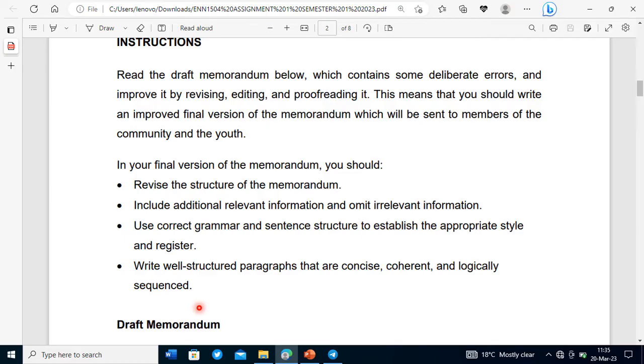And one thing about this module that I can tell you guys is that it has classes. It has classes, just that they have changed the system. I was going to show you, because in my time we were using the CAS system. I think, yeah, it is the CAS system, not this module. So with this module, I don't know how you can access those classes, but those classes are there. And every time they give you an assignment, the lecturers are going to make a video explaining how you should approach that assignment. That's what I like about ENN lectures.